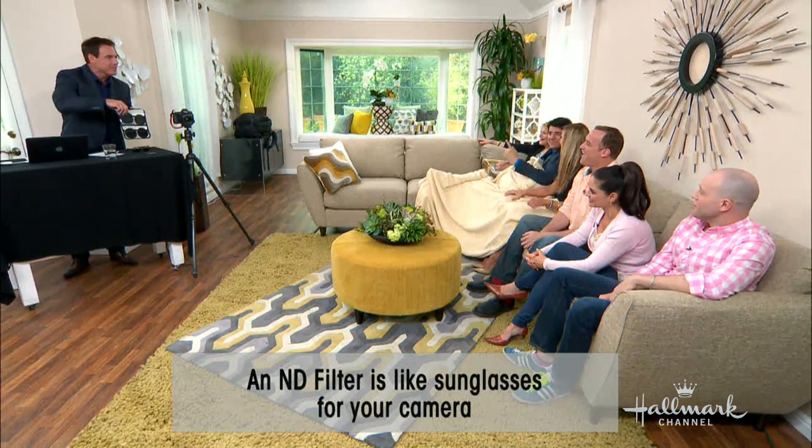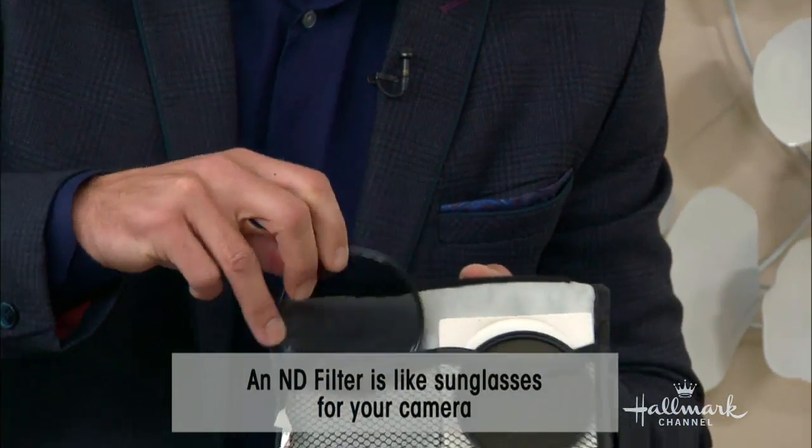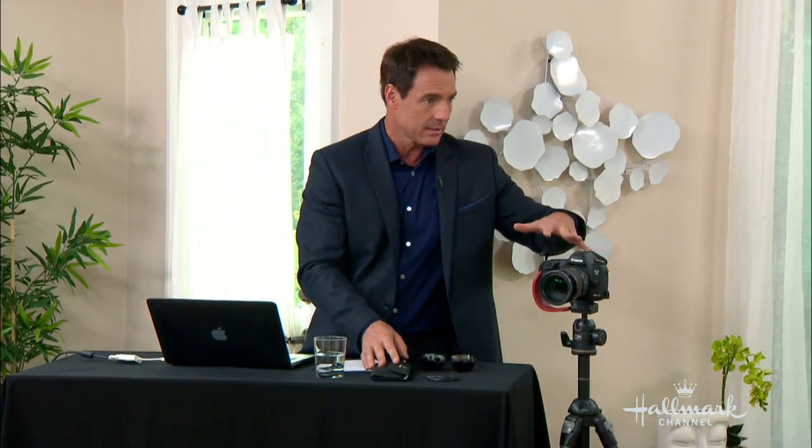You want to get something that's called a neutral density filter. They come in different degrees, ND1 up to ND. You have to buy a filter. The poor man's workaround on this is just wait till it gets darker outside, right? Because your camera will stay open for a long period of time.